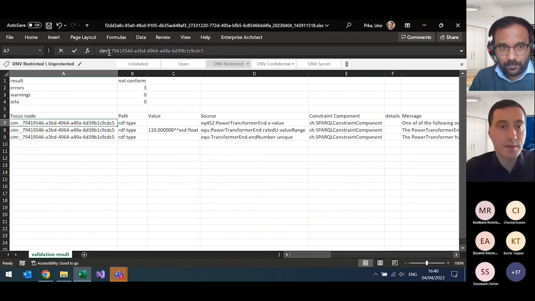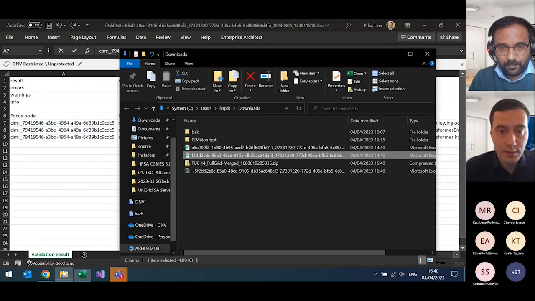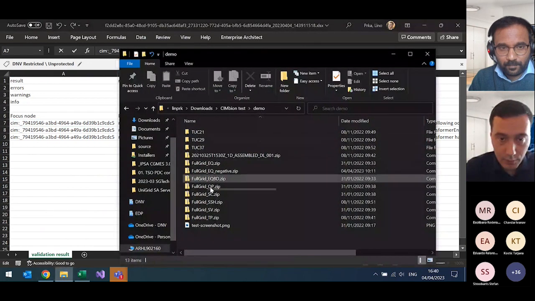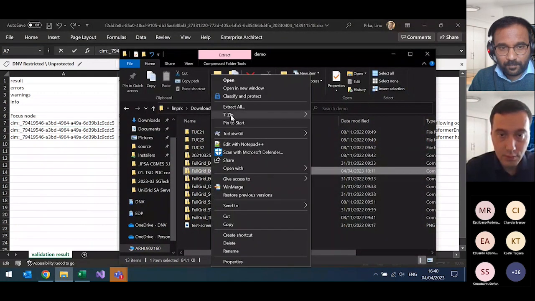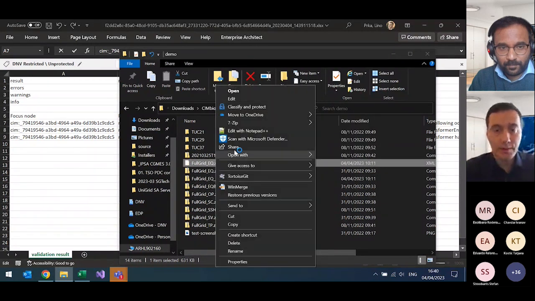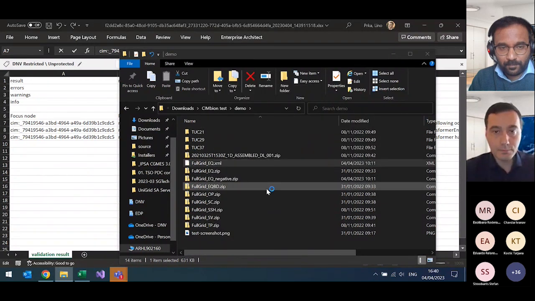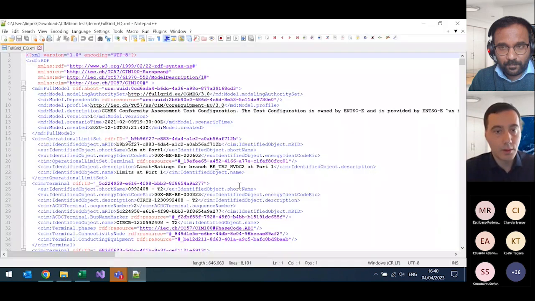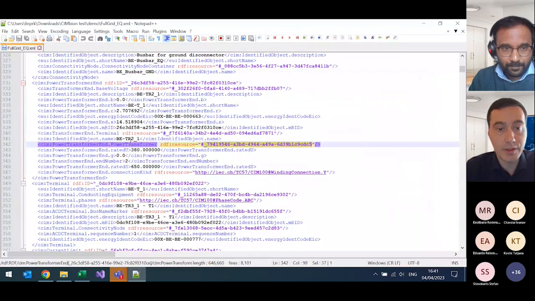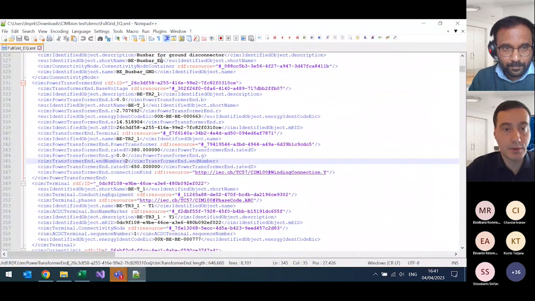And if I copy this ID, open this file which I made negative, open the input file and try to find this object, I will see that in fact I have switched the end numbers of this power transformer.